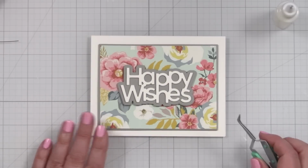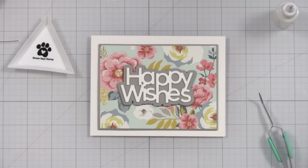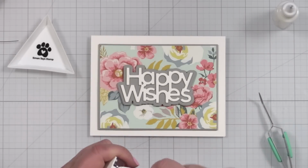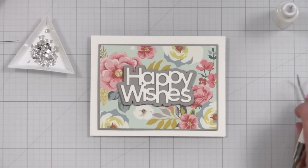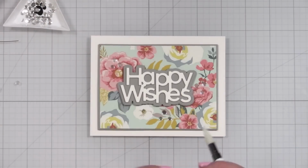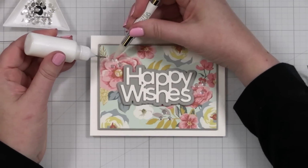Now I can add, I don't need anything else on this, but let me grab my little Studio Katia Majestic, which is just a nice clear sequin that I'm almost out of. I'll go ahead and create an arrangement. I think I'll just do this little cluster, 3 and 3. I didn't want to cover up too much of that flower. So let's add our sequins.